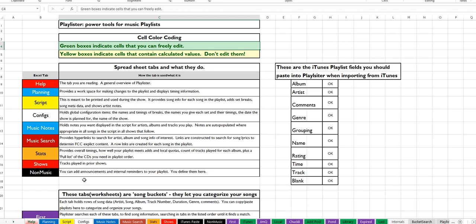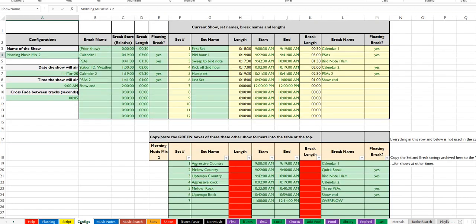For example, the Configs tab holds some basic configuration that you'd want to customize. Take a look at the green boxes in column A. Since the values are green, I know I can change them. Let's make this show the Afternoon Music Mix Part 1.